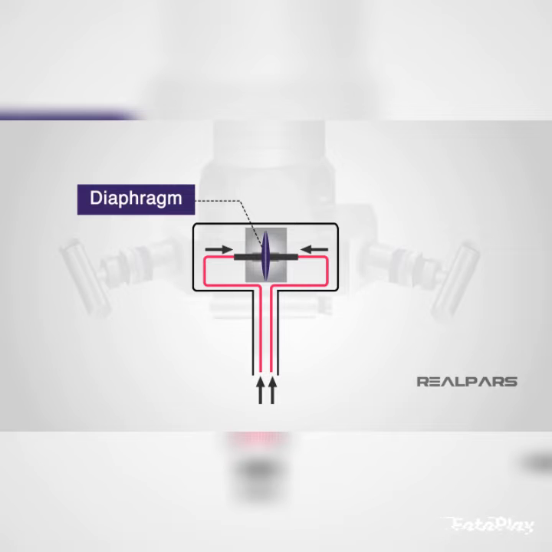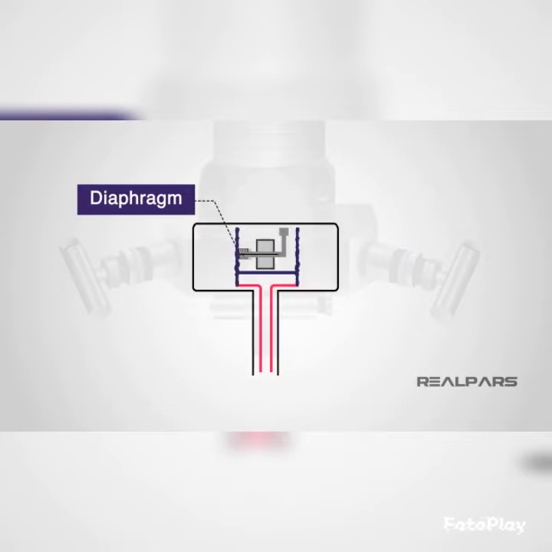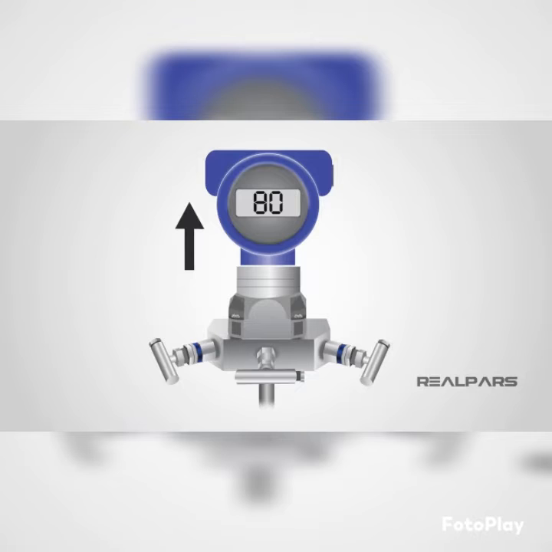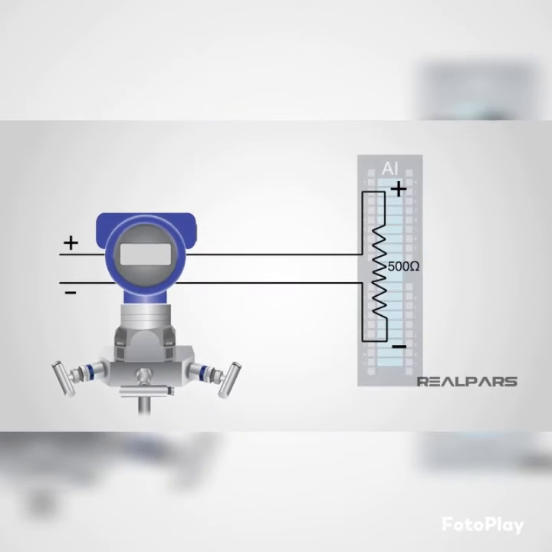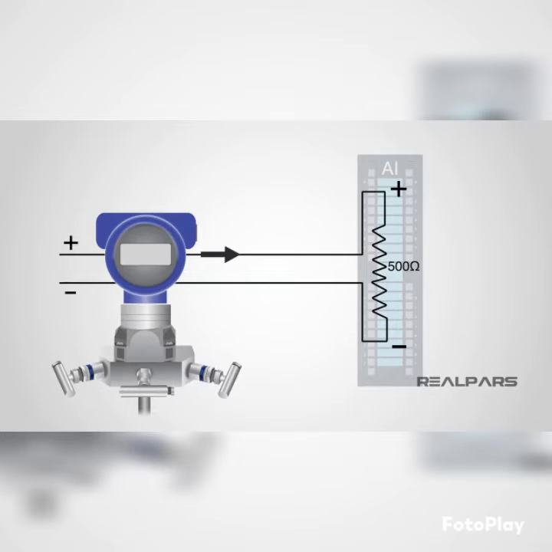Sensors, such as differential capacitance, vibrating wire, or strain gauges, are used to produce the electrical signal that will be sent to the electronics housing, where it is processed, converted, and amplified into a current or voltage output that can be read by the control system. The current output is commonly a 4 to 20 milliamp signal, or in some cases, a 0 to 5 or a 0 to 10 volt signal.